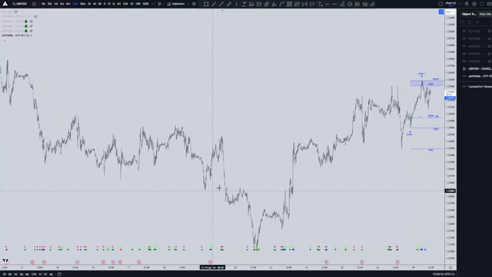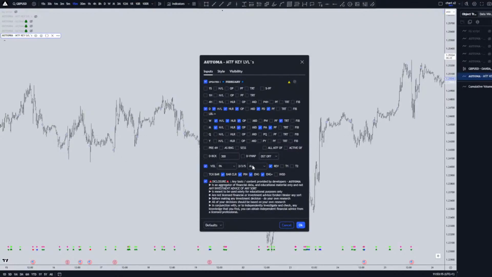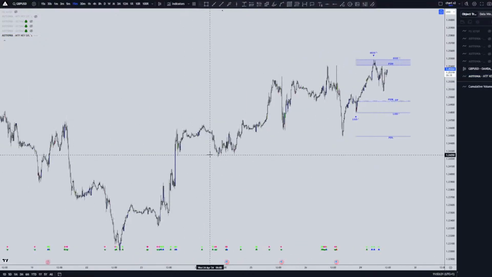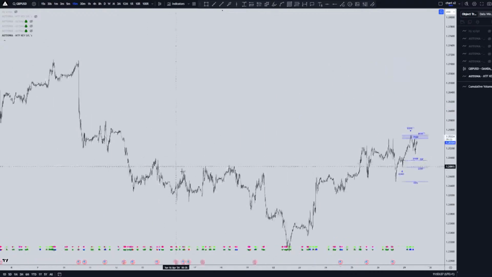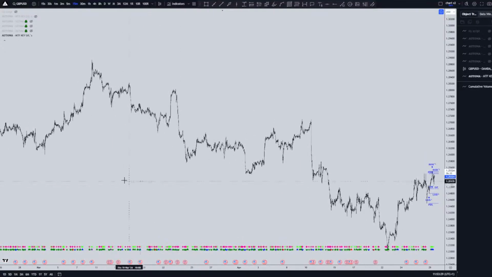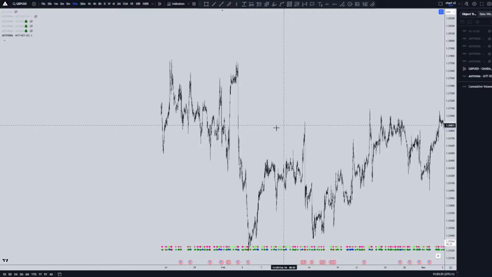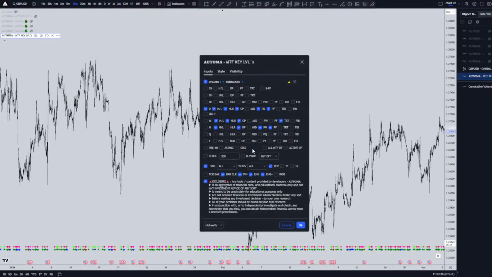And when we add the volume reversal and add this to all, it's going to give us indications whenever we had a volume spike reversal, meaning in both directions. Actually, maybe let me check what settings I need.